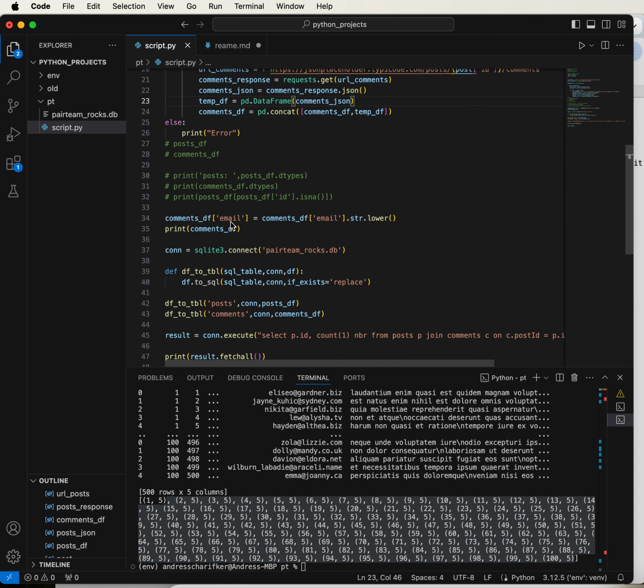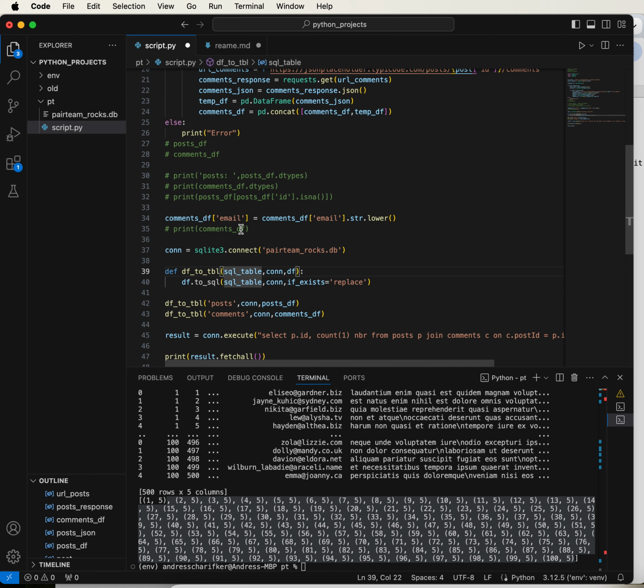And then, now that I have my data frames, I just check the data, very simple checks. I would definitely do more in production. I did a few checks on the shape and data types, just to confirm that it matches the source that I can see online. Then I turn the email into lower case because it's just good practice. I don't need this print here.